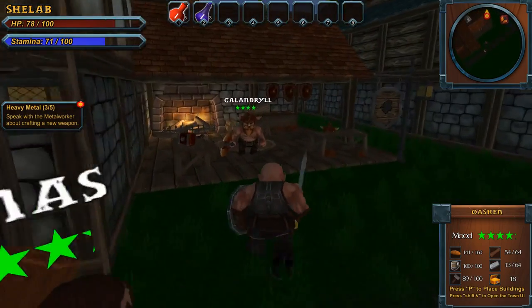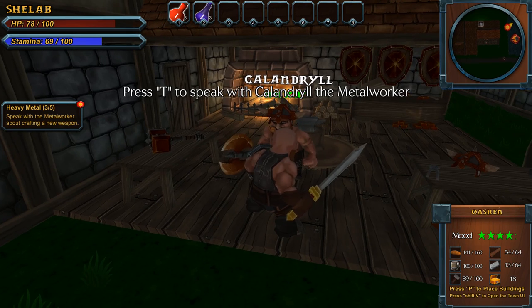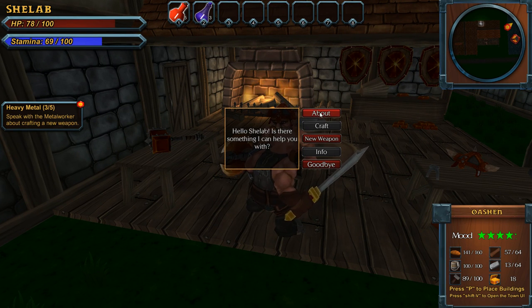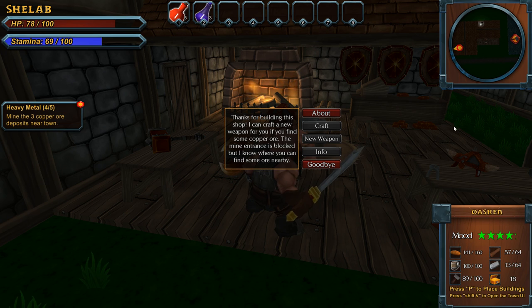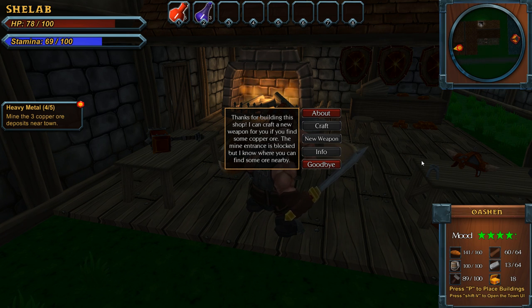Okay, so let's have a chat with Calandryll over here, who is now our metal worker. And we'll chat with him about getting a new weapon. So he says, thank you for building this shop. Well, you're very welcome. I didn't do anything but plan it and tell other people to build it, but that's fine. I can craft a new weapon for you if you find some copper ore. The mine entrance is blocked, but I know where you can find some ore nearby. Oh, that's handy. Thank you very much.